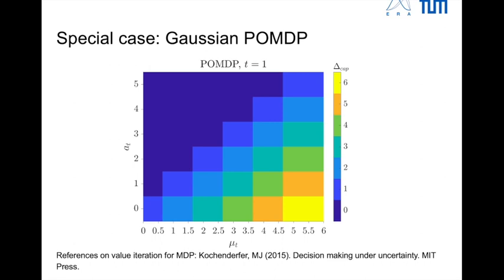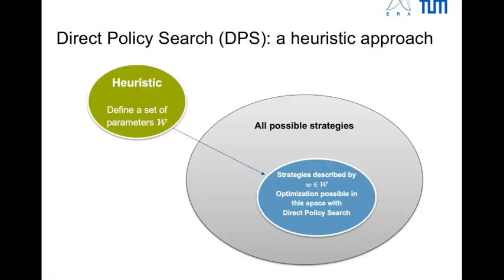I will not go into details as to how the POMDP is solved, but I recommend a few references to read on the subject. But what if we had another solution in order to find the exact optimal strategy for a problem?